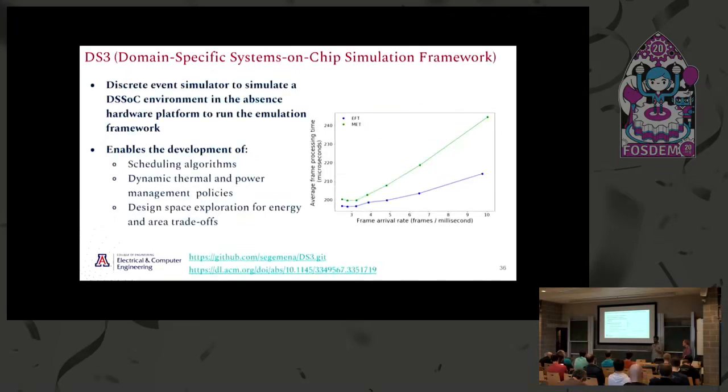Other than that, I would also like to say that in this particular project, we have been trying to develop an ecosystem of tools for the early development of DSoCs. And one of the tools that we have developed is a domain-specific simulator, DS3. It's a discrete event simulation tool, and it can be used for evaluating different scheduling algorithms, power management policies, and design space exploration for energy, performance, and area trade-off.